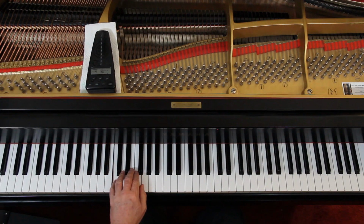So, left hand, a bunch of half notes here. Just you're down here, you're just kind of going back and forth. And the last measure of that line here. The second line, you've got F's and a D. So make sure you got the note. Don't just assume they're all C's and G's.